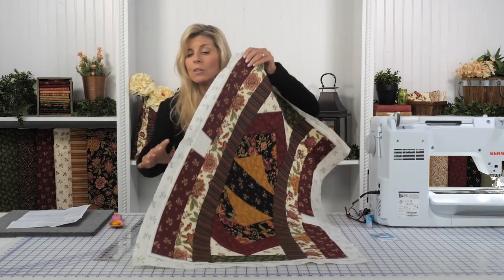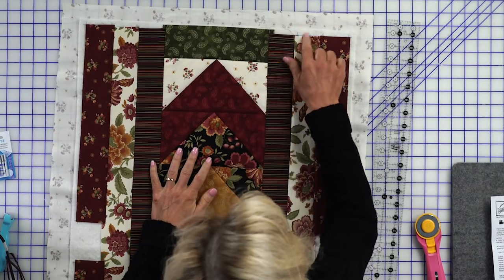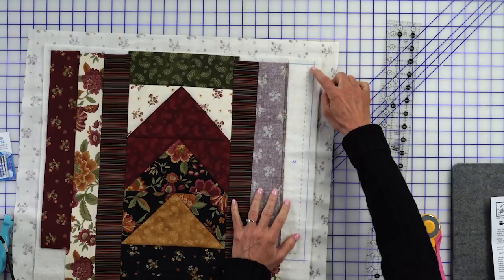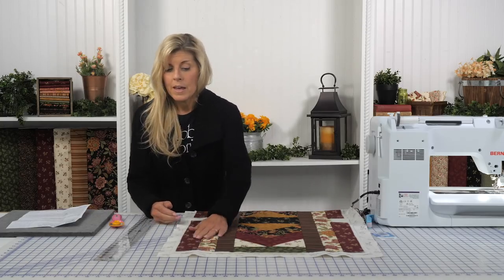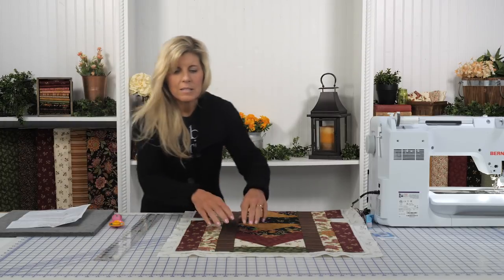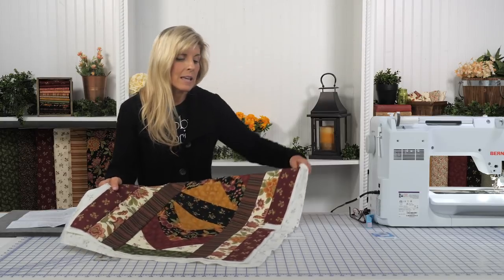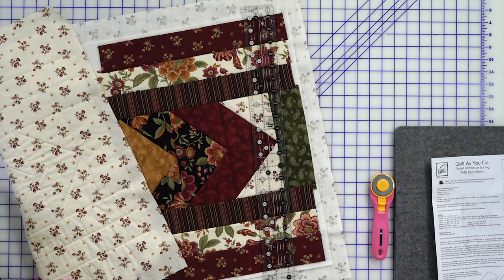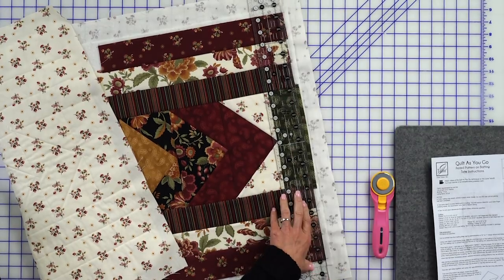Everything is stitched down — this is what your piece will look like. Some of the pieces are extending beyond that line, and that's okay. The blue solid line is your framework. Notice how the blue dashed line extends — that's for you to line up with. In June Taylor's pattern she mentions you can pin things down before you trim, but I don't really think you need to because as I lay my ruler down it naturally holds things in place. Just look at this solid blue line here and this solid blue line here — that's what I'm lining up with — and now we'll make a cut.